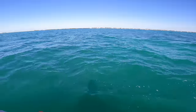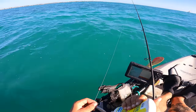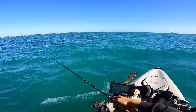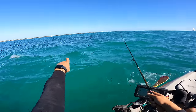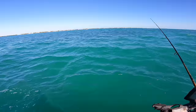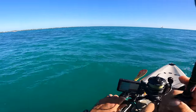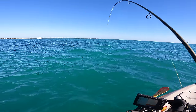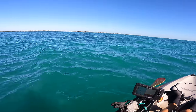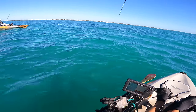You can go over it for sure, but it's deep. You don't have to worry about it. It's 10 feet of everything, but just don't drop on top of it. Like, I'm gonna cast on the edge of it here. Or I'm gonna say I'm gonna cast on the edge of it and then get stuck. What do we got?